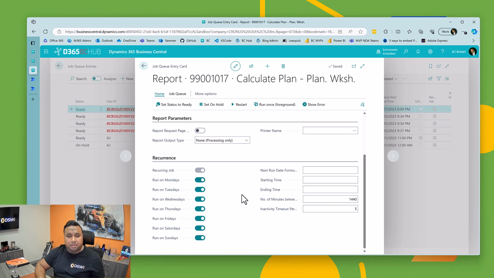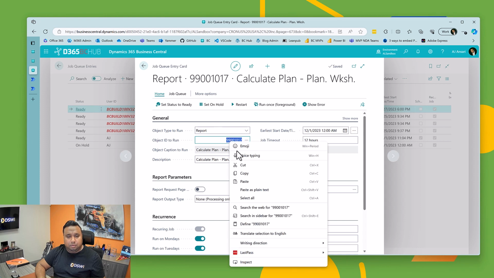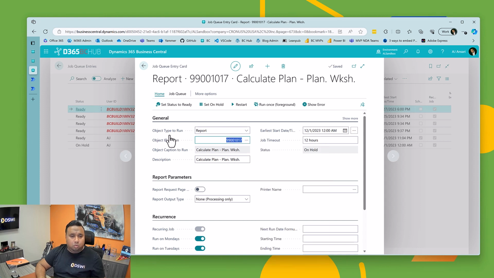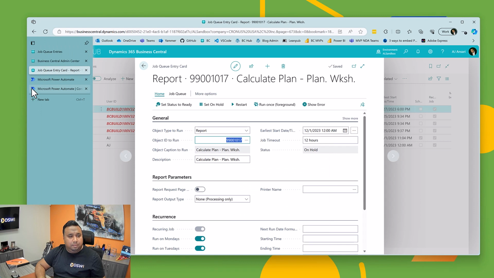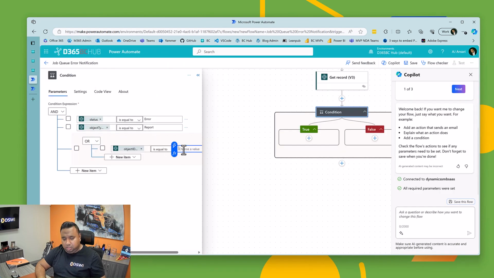It's a recurring job, and so on. And then I'm going to mark this as status, set status to ready. Eventually, I'll mark that. I don't want to do that right now. I'm just going to leave this on hold. But I will capture this particular report ID. And then I'm going to go back into my Power Automate here and paste this particular report ID.